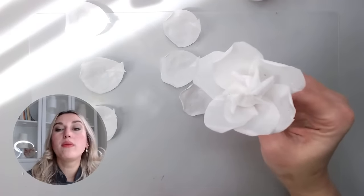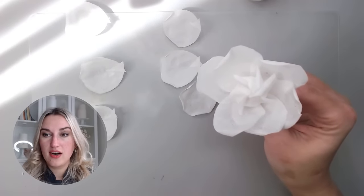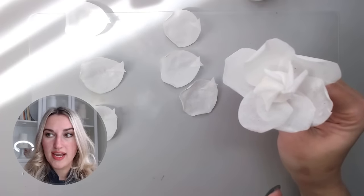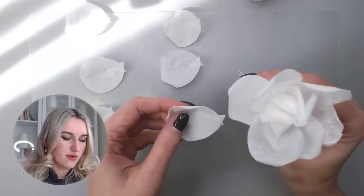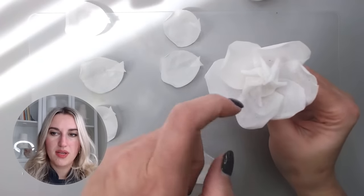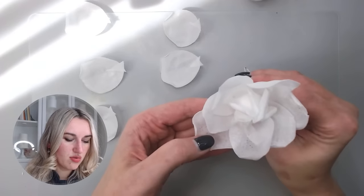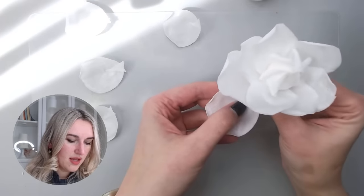So now with my third layer, I'm trying to offset my first and second layer to make it not symmetrical, but symmetrical in a different way. So my third layer should not be symmetrical on its own, but it should be symmetrical to my second and first layer. So probably the first petal needs to go up here because it looks like I have 3 on top and 3 on the bottom. And I'll start with my first larger petal going here. And then I'll continue going in the same direction.